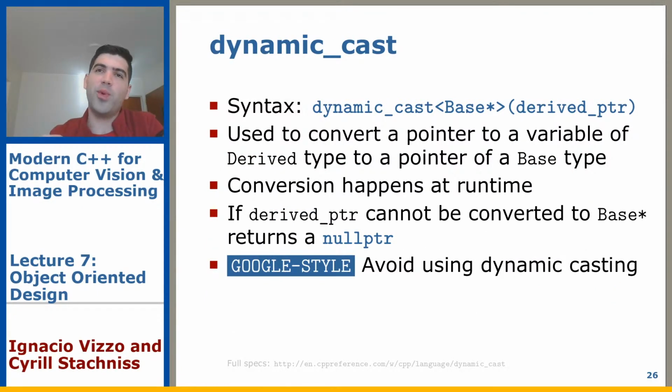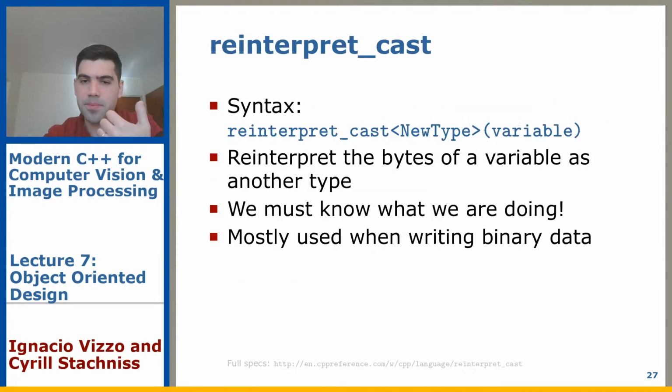Dynamic cast is something that will happen at runtime. So it's something that happens while the program is running. You will need to use pointers for this, and it's used to convert a pointer to a variable of the right type to a pointer of a base type. The idea is that you should avoid using dynamic cast because it costs time at runtime, and unless it's necessary, it's very likely that you can express these ideas in a better way. But in case you need it at runtime, you can change the types of your classes only when they are related, right? When you have, for example, a base class and a derived class.